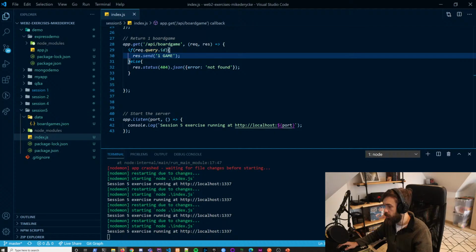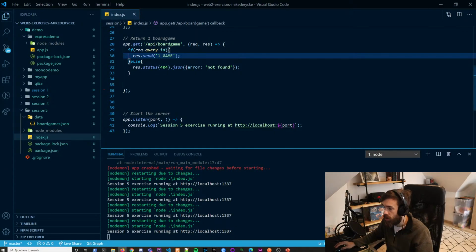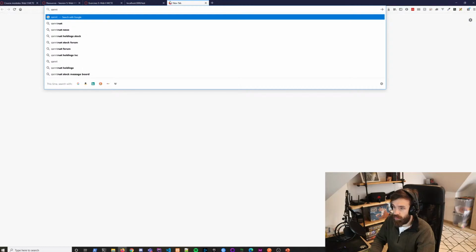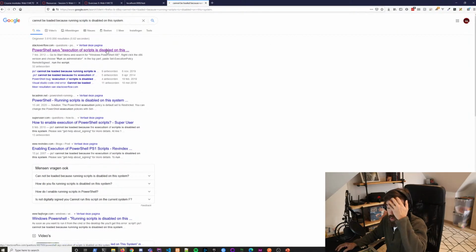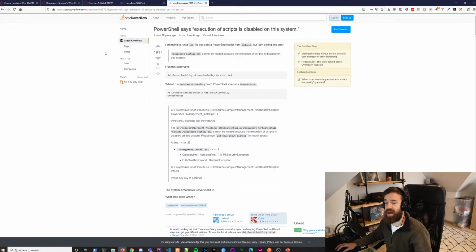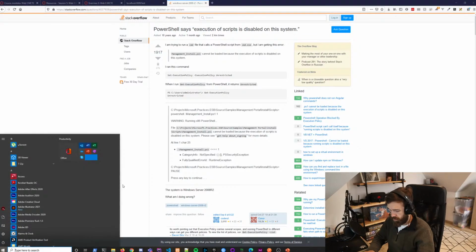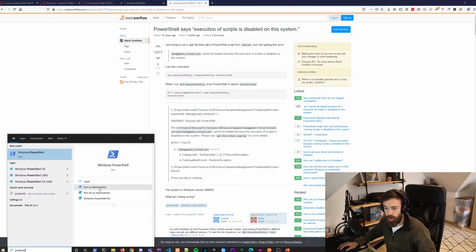There are some people who cannot run scripts on their own PC. In Windows, that's for NodeMon. Again, NodeMon is not mandatory, but it is handy. So open a PowerShell window with administrator. Do that first. So administrator, Windows, PowerShell, and then run as administrator. That's what you need to do.